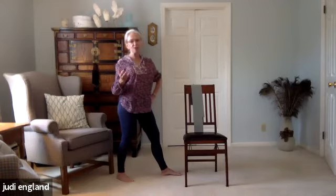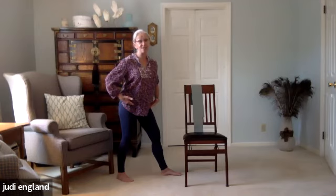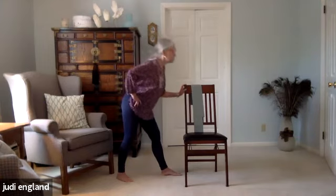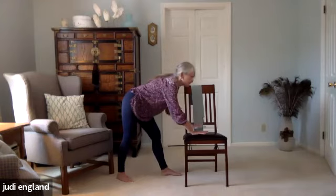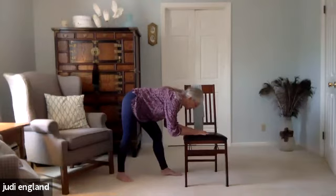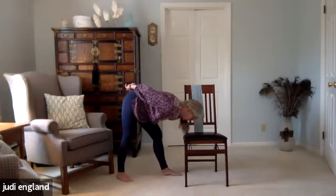The important thing with runner stretch is to let the bend come right from your hip creases. So in other words, you're extending out rather than bending. So think about that as you're doing it. On an exhale, reach your crown forward. You can place your hands on the chair. Make sure the knees stay soft. And for a little more balance work, you can bring your hands behind your back. And breathe.